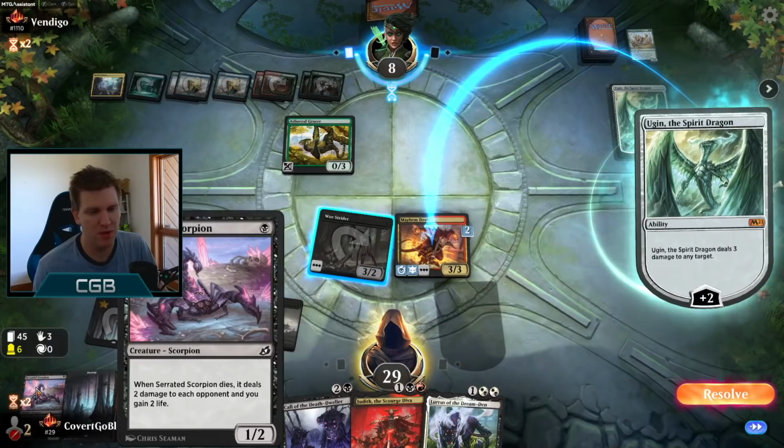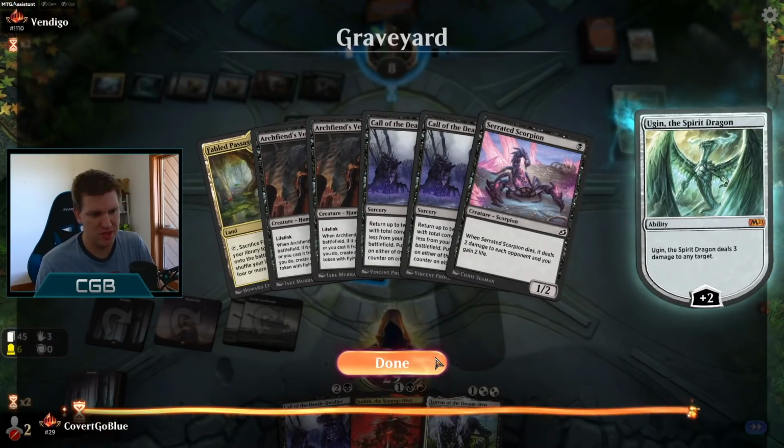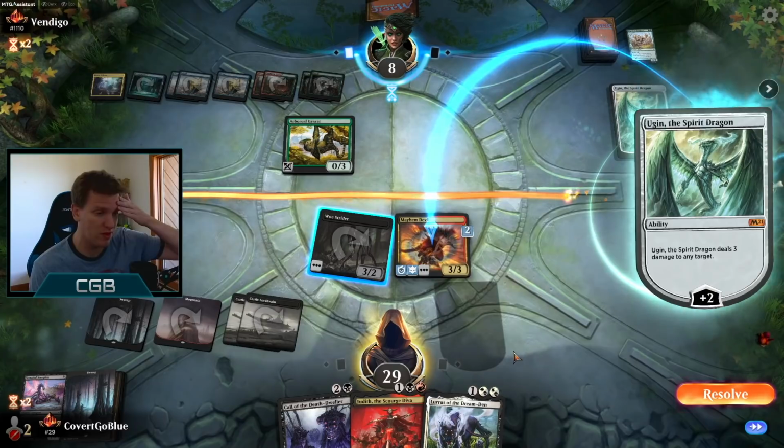Can I kill my opponent? That should be the first thing we look for. We can get back a Scorpion and a 5/5. If I draw Call of the Death Dweller, I can, right?